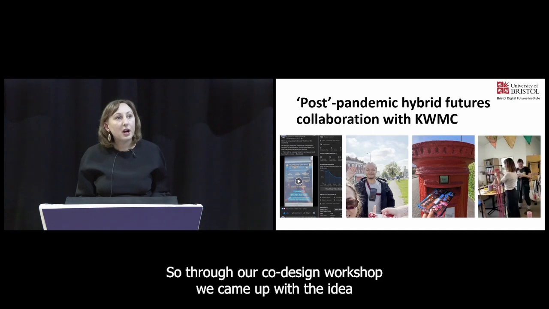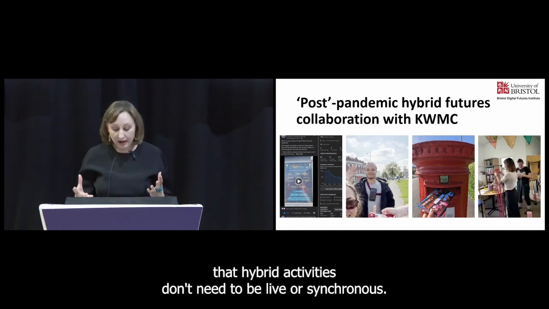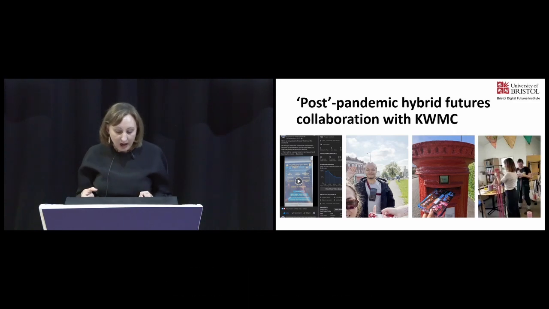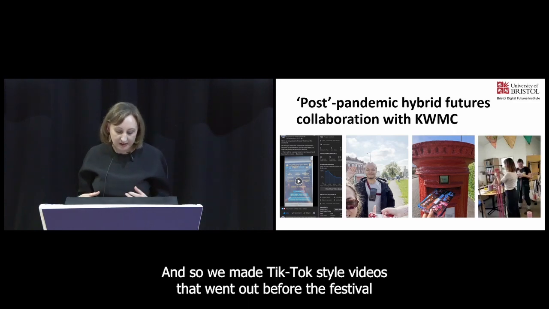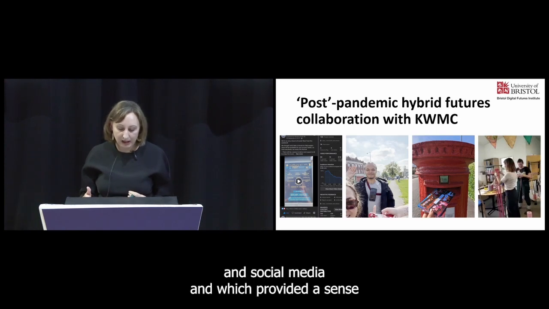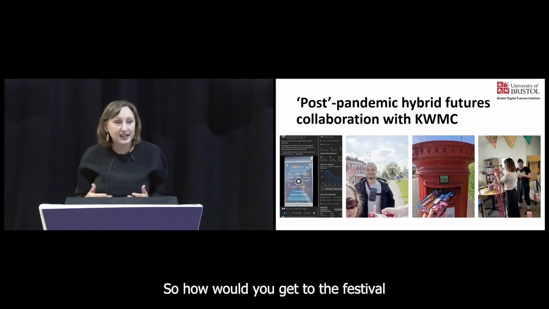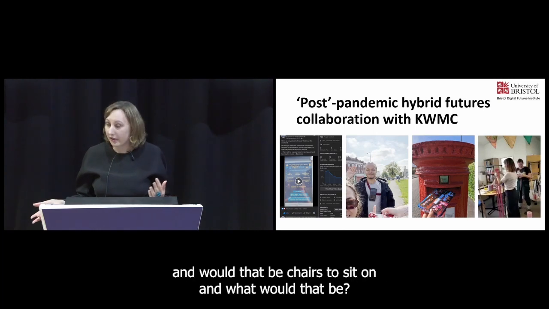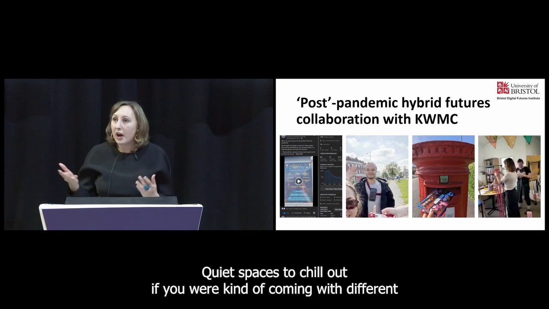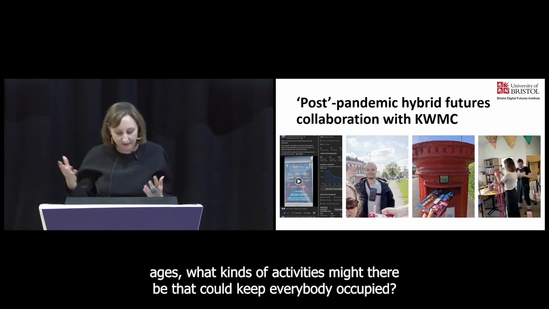So through our co-design workshop, we came up with the idea that hybrid activities don't need to be live or synchronous. So we made TikTok style videos that went out before the festival on social media, which provided a sense of what the festival would be like in some quite mundane ways. So how would you get to the festival? Would there be chairs to sit on? Would there be quiet spaces to chill out? If you were coming with different ages, what kinds of activities might there be that could keep everybody occupied?